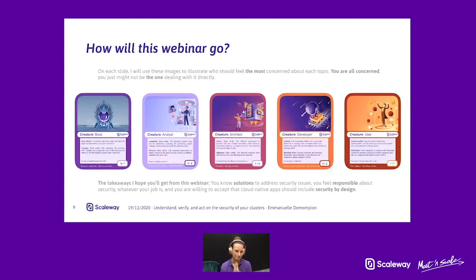So here I have 5 different imaginary characters that voluntarily don't have specific jobs. You need to just pick one card and say, okay, that looks more like my job description. If you're usually the one who pays the check at the end of the month, maybe you're the boss. If you're dealing with data, you might be more the analyst guy.